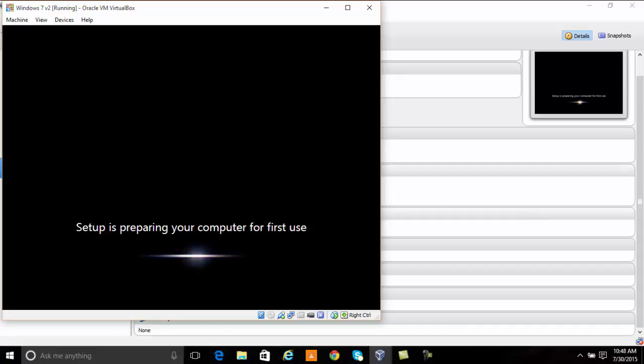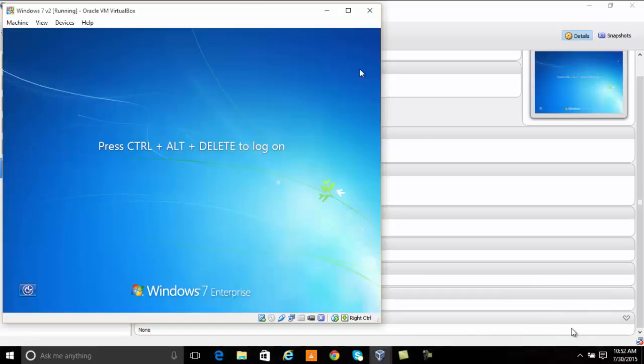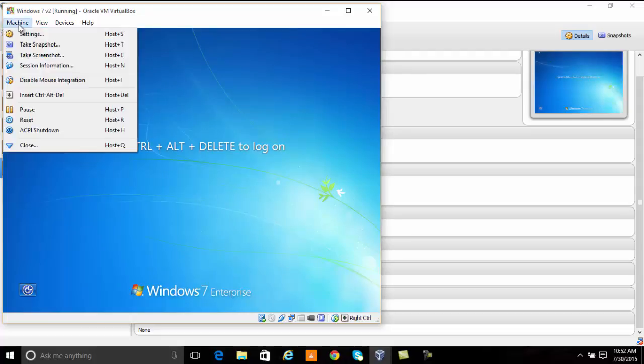So you see it's preparing the computer for its first use. And after a little while again, this is now set up and it's asking me to log on.